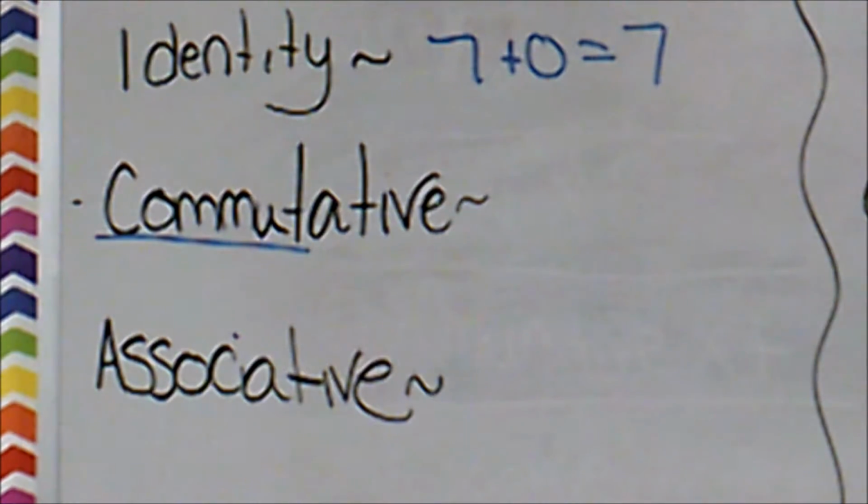Back and forth. So what the commutative property of addition has to do with is numbers moving back and forth, but still giving you the same sum. They can be in whatever order, and they're still going to give me the same sum, whether it be 3 plus 2 or 2 plus 3. They're always going to give me the answer of 5. And that doesn't just have to be 2 numbers or 2 digits. You can extend that to be multiple digits.